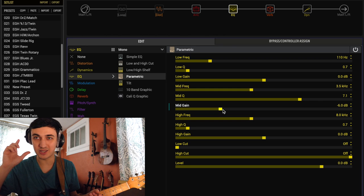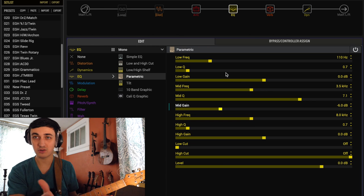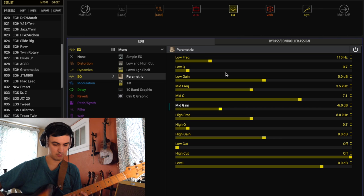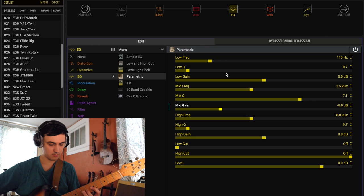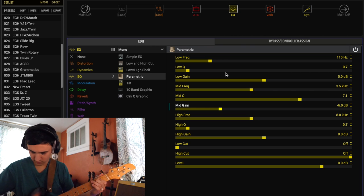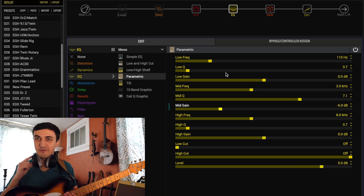Likewise, if there's a really high-end frequency you're hearing, even with the high cut and the low cut on the cabs that you want to adjust, you can do the same thing here. Or, conversely, in the low frequencies. So that's how I'm creating presets for headphone practice on the Helix.